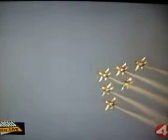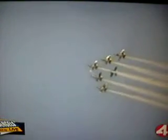And all 6 aircraft now will execute 360-degree rolls, and then Diamond will climb straight up into the vertical, and while they're upside down, will join back into the Diamond formation. So very, very neat maneuver.